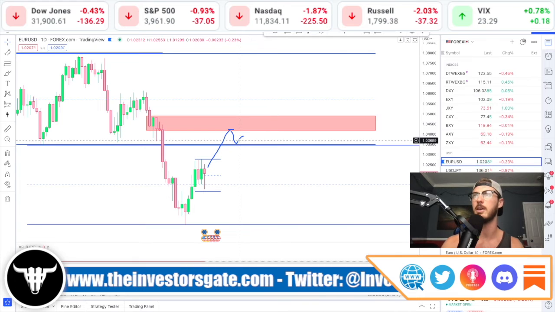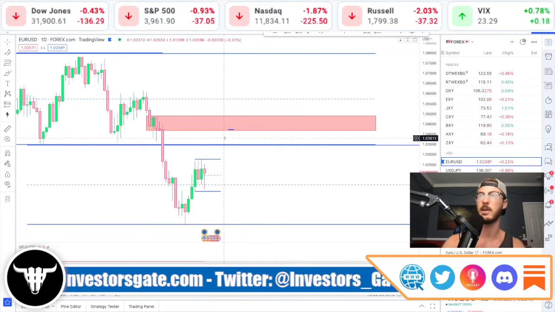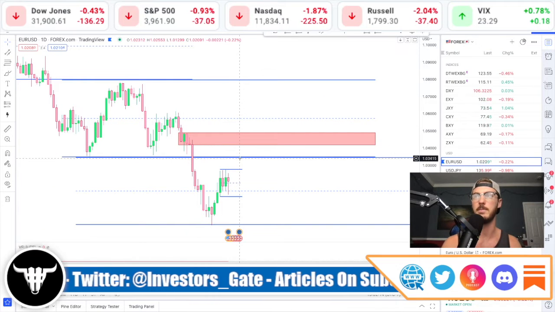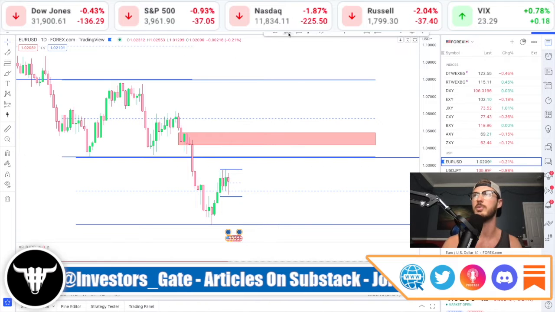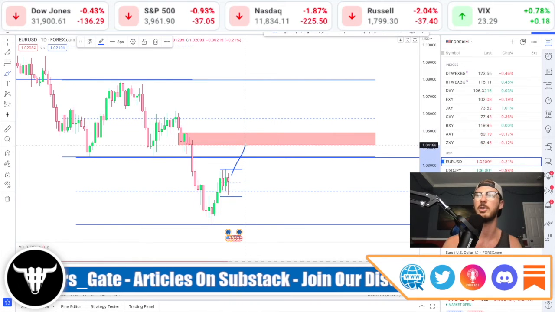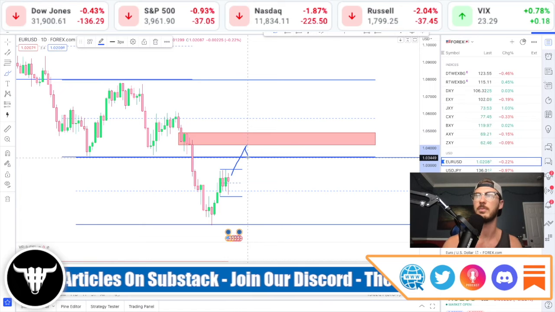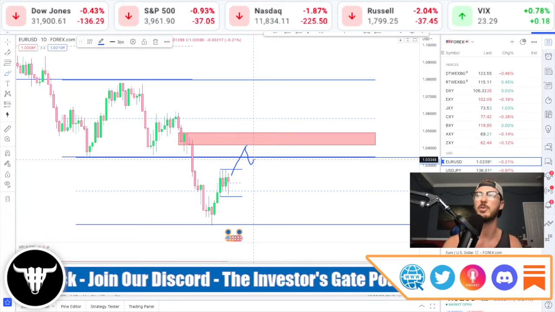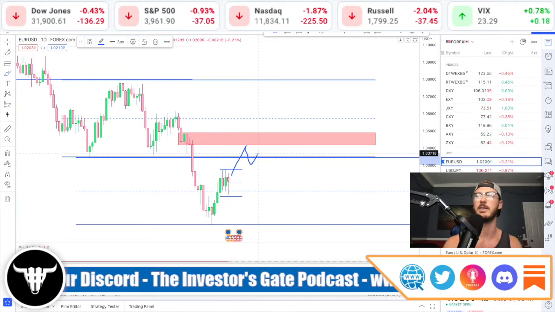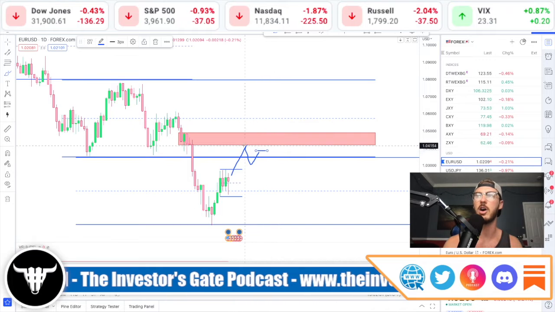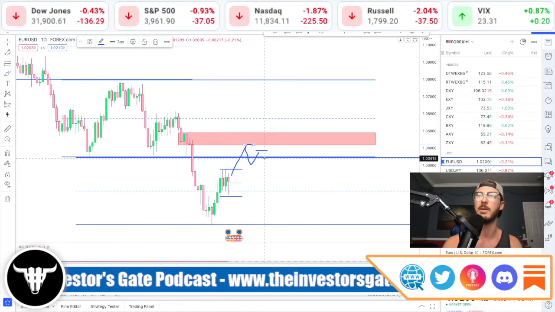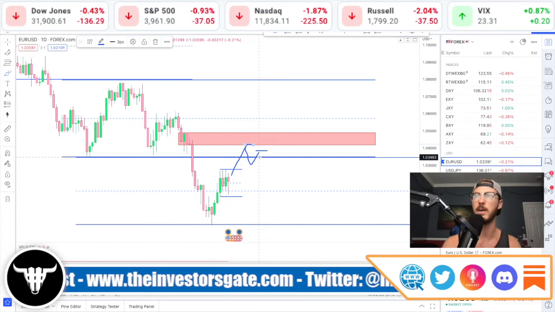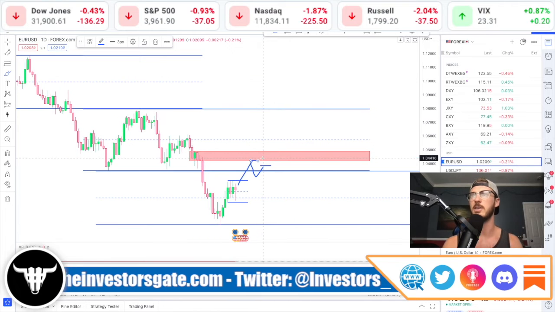I want to see it ideally reach at least this range high, if not immediately use it as resistance, or deviate slightly, pull from this zone, or just deviate and come back below. And as soon as I saw a close below, I'd probably wait for the pullback, see how high it gets, and enter. As long as it isn't making a high, I would be willing to short, even if it was still above the range, just because I do have a bearish bias in the euro.